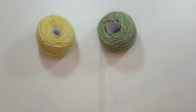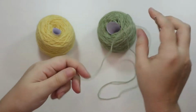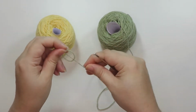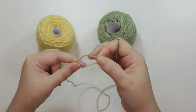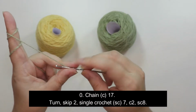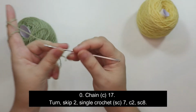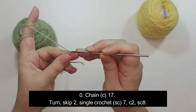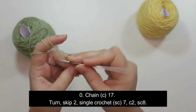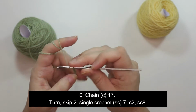I am going to start with the darker of my two colors, which is the Celadon, and we're going to do what I call row 0, or the foundation row. So what I'm going to do is chain 17 to start with, and then I'm going to skip 2, single crochet 7, chain 2, and then single crochet 8.